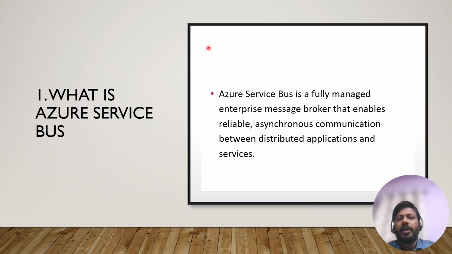It helps us in building loosely coupled applications, right, which interact through messaging. It supports queues and topics with subscriptions, making it suitable for complex enterprise workflows. Since it is fully managed, developers do not need to manage infrastructure or scaling. It is commonly used in microservices and integration-heavy architectures.